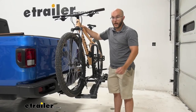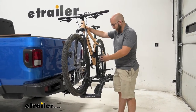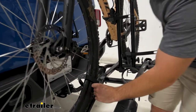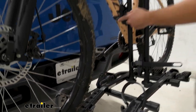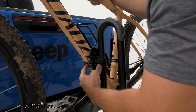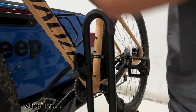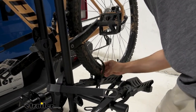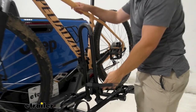Another advantage to keep in mind is, considering it is lighter, it's easier to get your bike off and get the pieces out of the way and ready to go. So let's show you that right now. This strap up front is very easy to take off. We're going to take the frame strap off here, making sure we have at least one point of contact. It can get stuck a little bit if you're doing this one-handed. As we get the rest of it off, it is at a height that makes it very easy to get off — at least on our Gladiator. I don't even have to bring it down.